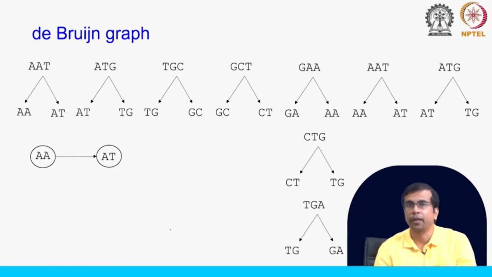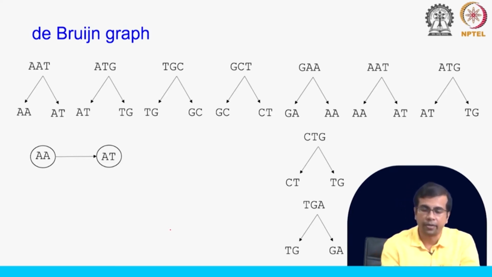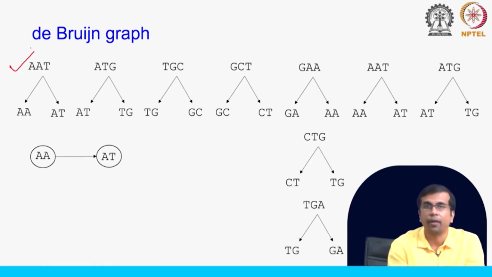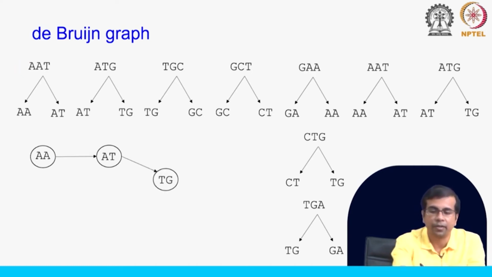So, these are the k minus 1 mers for all the reads we have split, and now we will build the graph, and this is the De Bruijn graph. Okay. So, the first one we have the overlap. So, this is from this k-mer or this read, right, we have this connection AA to AT. Now, we move on to the next one, right. So, this one ATG, right. So, AT, when we do this, for the first one, it's okay, there are no nodes in the graph. So, we define these nodes AA, AT, and we add this connection.